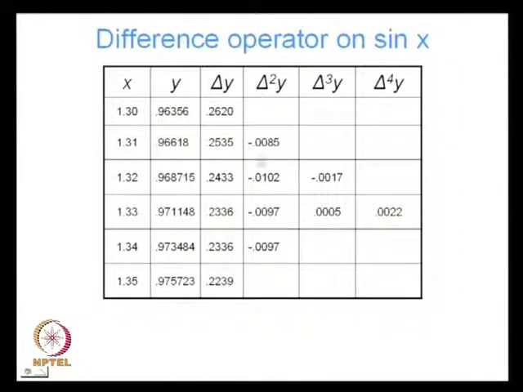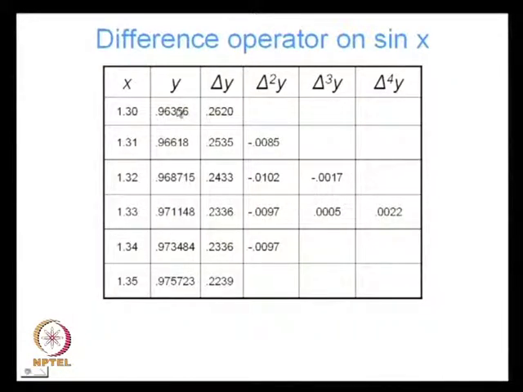Then I have taken the difference again. In this case this minus this becomes that, this minus this becomes that. Then I have taken the difference a third time. You can see that these magnitudes are becoming smaller and smaller, until they are so small that this may be as small as the round off error involved in the calculation of this.